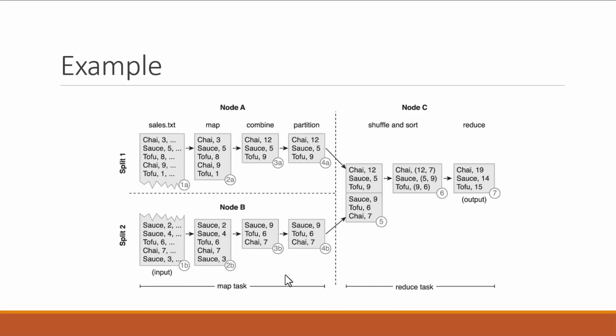Now, if you were going to go through a partition process, for example, if you had, like I said, multiple reducers and you want to send maybe some of the data off to one reducer, some of the data off to another reducer because you're going to handle them differently. Maybe you count tofu differently than you count sauce, for example. Then you could partition these results into multiple partitions and then send them off to separate reducers. In our particular case, we're not really doing that, and so there's no partition activity that's taking place. So we're really not coding a partition. The output of the combine is going to be basically the output of the partition because we're not actually creating a separate partition.